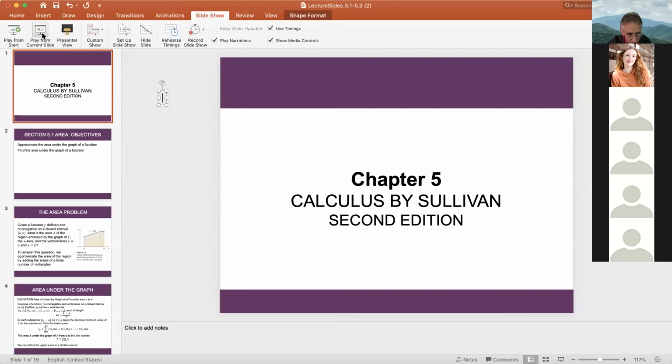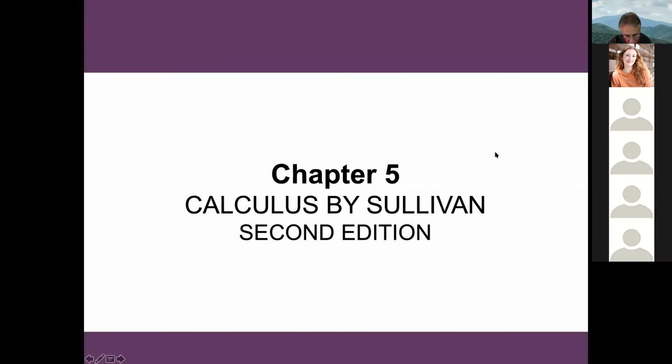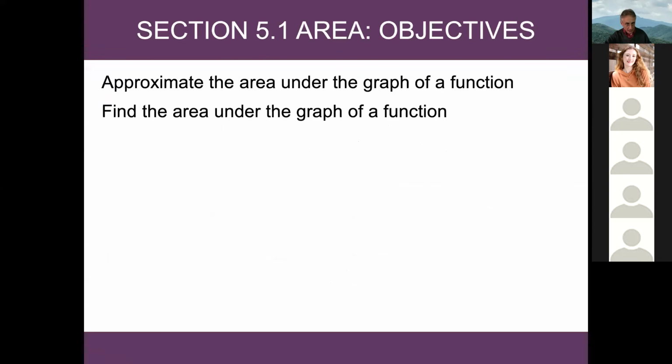And I'm going to move through briskly on a few of them because it's not essential. I want to just make a point and talk about the main key point from that section. But this is from the text now, section 5.1. So approximate the area under the graph of a function. And my section 5.1 recording that I put on there, if you have not had a chance to see that, go and look at it. Watch it, because it's important for what I'm getting ready to talk about with Riemann sums, okay? I'll say something briefly about it, but not go into the detail.